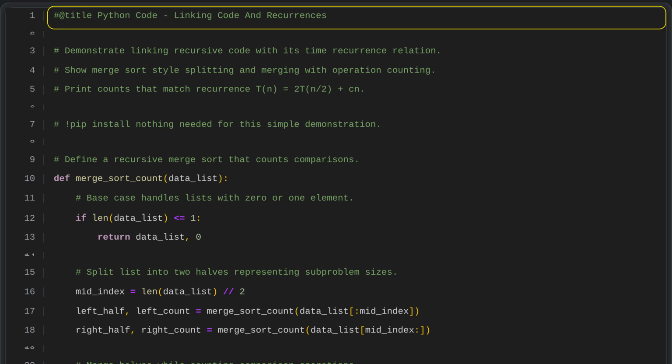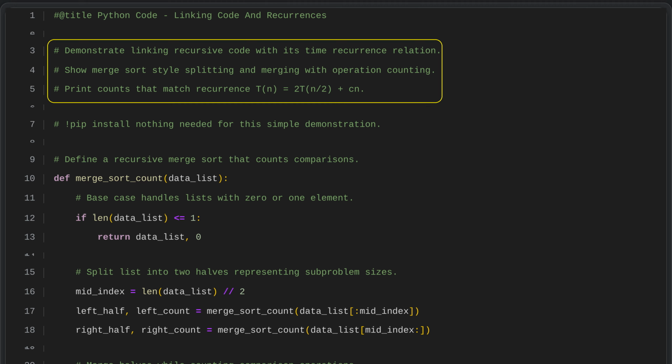Python code, linking code and recurrences. We want to connect a recursive algorithm to its time complexity by relating the code to its recurrence relation. Using a merge-sort style process, we repeatedly split the input into two halves, solve each half recursively, and then merge the results.